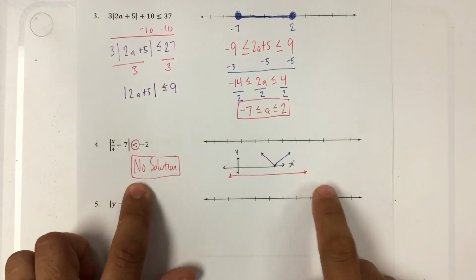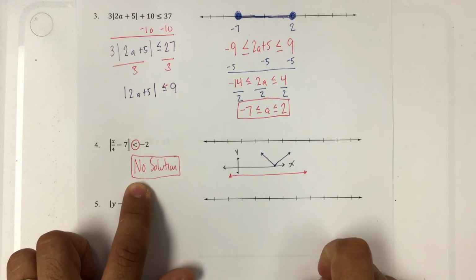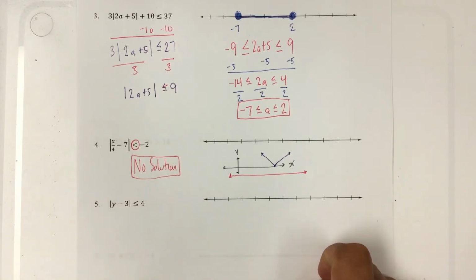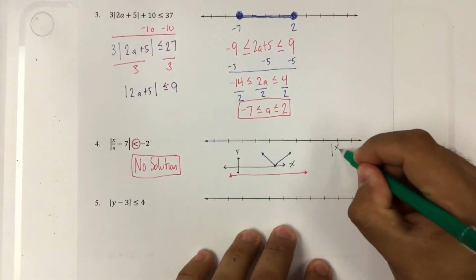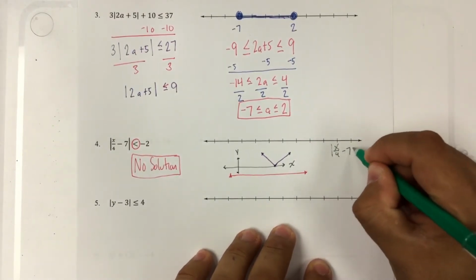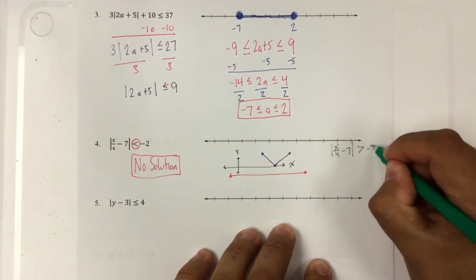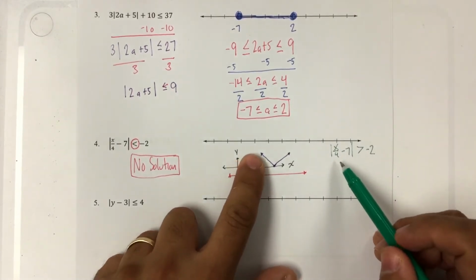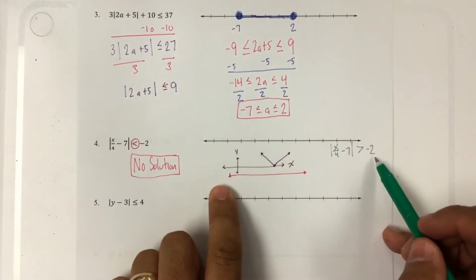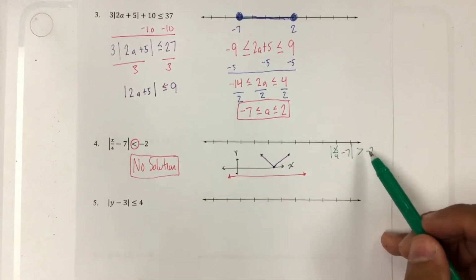Yes, sir. And what if it was greater than? That's a great question. So let's write this down. What happens if it was like this? Ooh. What would be the answer if I asked you this? Because it's a negative number, but now it's a greater than sign. So the question again says, we have this purple graph and we have this line at -2, but it's greater than. Greater than is above.